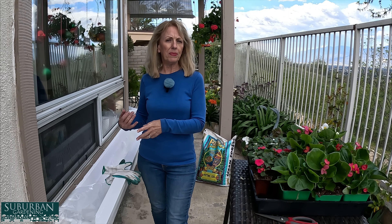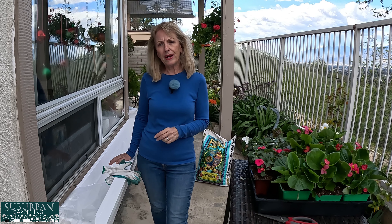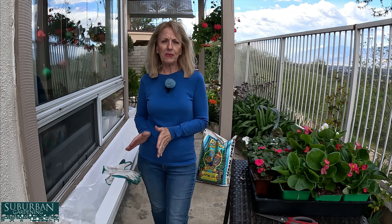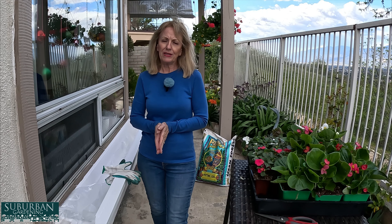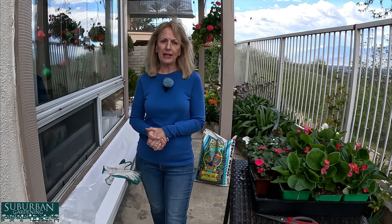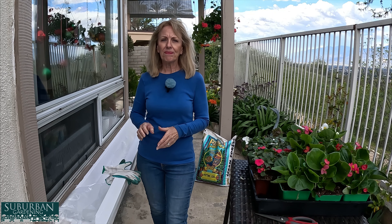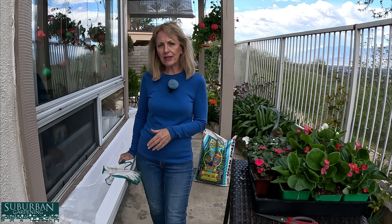Let's start with the plants, because we love plants so very much. Today I have some impatiens and some begonias, and these are shade-loving plants. Right here in this area, it's absolutely no sun until way into August, and even then the sun is very sparse. So this is definitely a shade-planting area. I also have around my garden some cyclamen and some beautiful English ivy that I'm probably going to pop down in here as well.